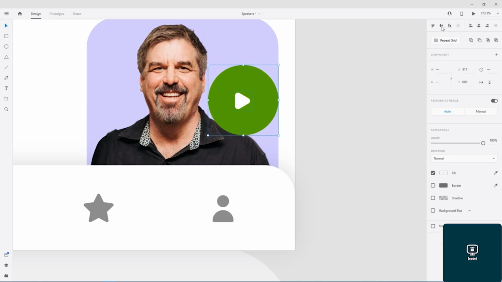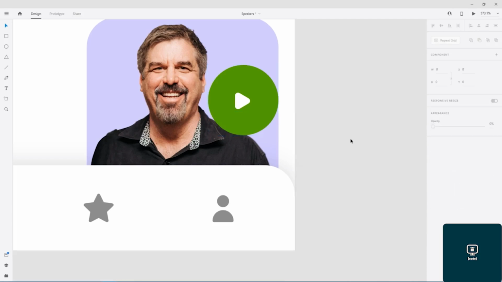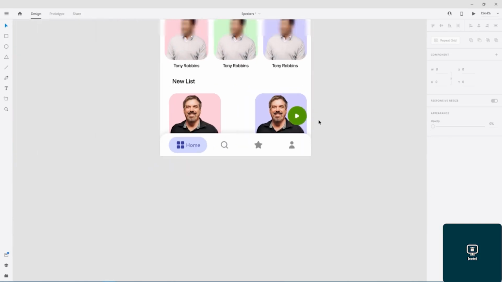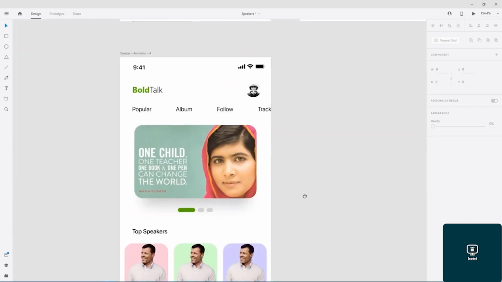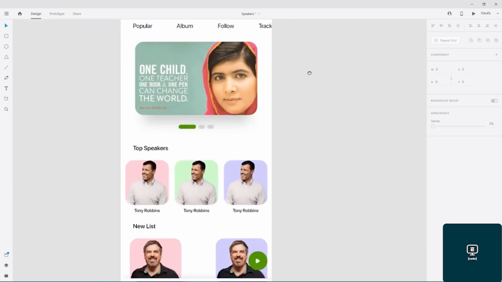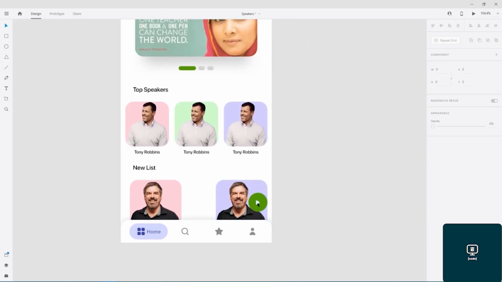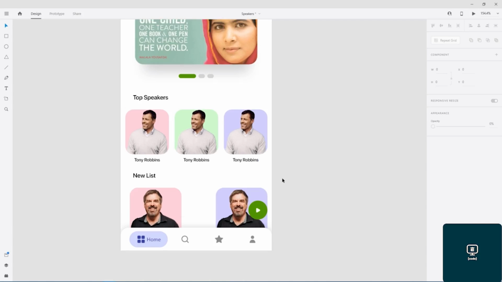Alright, very well. And finally, I am going to set it over here so that it is exactly at the center. Well, now how is the shadow that we wanted to have?